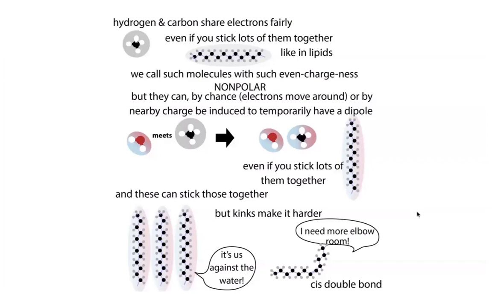But that was when we were just looking at the saturated. What if we have unsaturated fatty acids? Well, especially if we have one of those cis double bonds, we're going to be introducing a kink into our chain, and this is going to be disrupting those interactions.